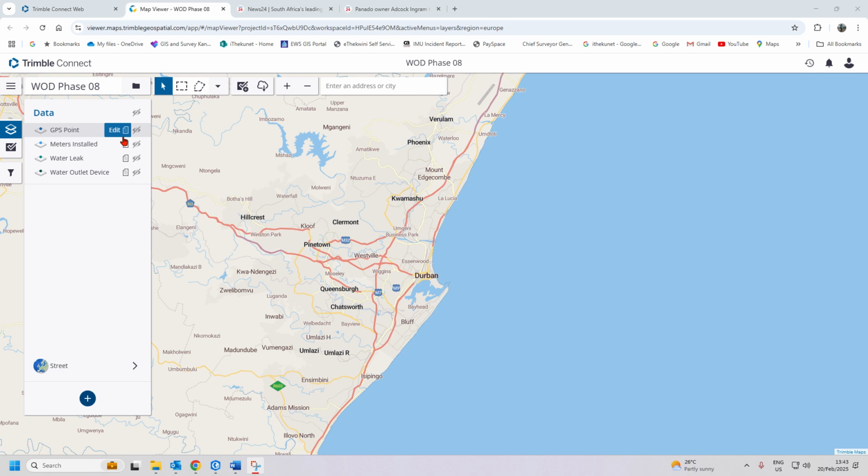One of the important things that we are going to do here is input some conditions into these data dictionaries to ensure that unnecessary questions or reliant following questions are either asked or not asked. It depends on how a field user answers the form. Let's have a look first at the GPS point. We're going to click on the edit button here.